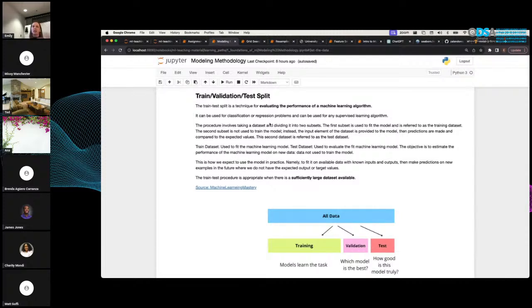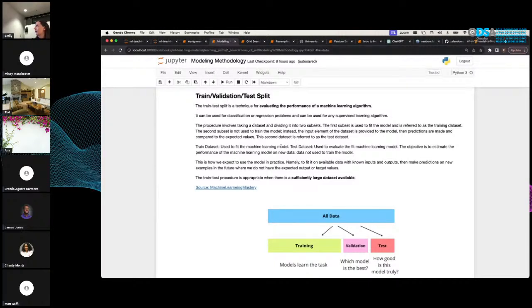So we can train on all this data, but unless we set a test set or a validation set aside, we don't actually know how it's going to do on the unseen data. So setting aside a test set or a validation set allows us to go into this pretend mode. We say, let's pretend like we never actually knew this data. It didn't exist. We're going to put it under lock and key. And then when we're done with all our experimentation, we're going to release it and see how well we did.